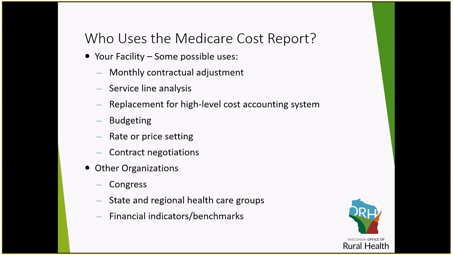Other users would obviously be all the different hospital facilities that are filling out the cost reports. The cost report is a very helpful tool for determining the reasonableness of monthly contractual adjustments and contractual allowance calculations. It's a very good tool for a high-level service line analysis to look at different costs. The cost-to-charge ratio is a big metric that we can use to see, at a very high level, how we're performing at a department level. It can be used in the budgeting process, rate or price setting, and contract negotiations. Other organizations also utilize this Medicare cost report data to include in benchmarking reports and benchmarking analysis.